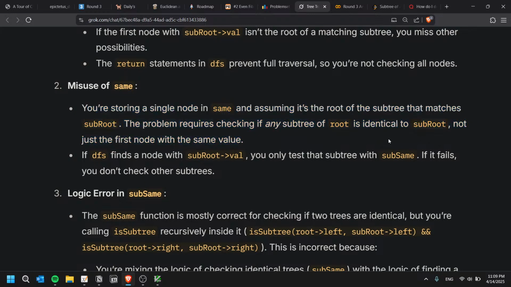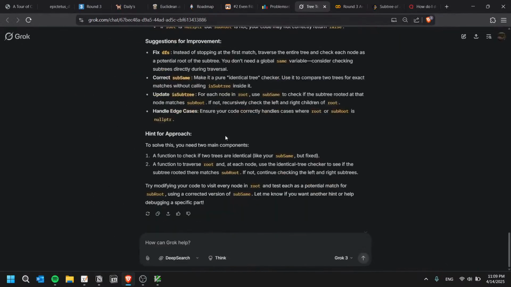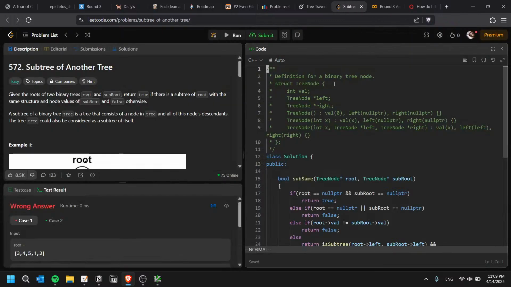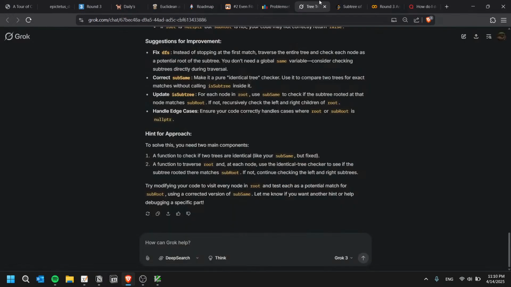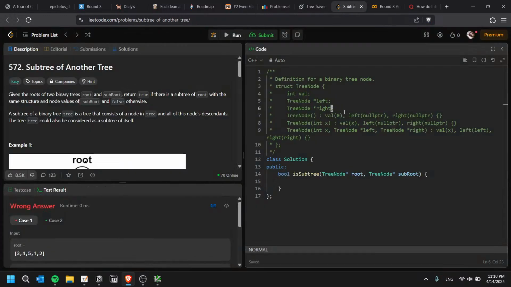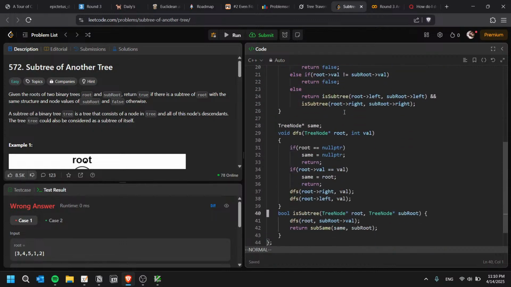Any subtree. Ah, this is too difficult. How is this an easy question? I don't know.